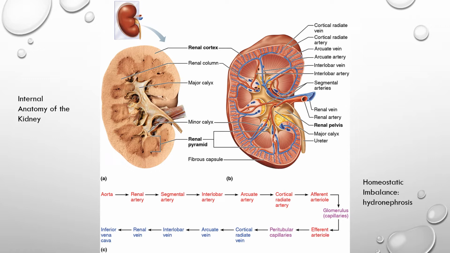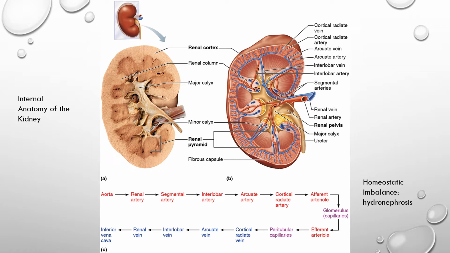In this image, you can see the internal anatomy of the kidney and also the order of blood flow from the heart through the kidneys and back out. The kidneys, as we saw in that third slide, are located in the superior lumbar region, about T12 to L3, so they have some protection from the lower rib cage. An adult kidney is about 12 centimeters long by 6 centimeters wide by 3 centimeters thick, or about the size of a bar of soap. Several structures, including ureters, renal blood vessels, and nerves, enter and exit the kidney at the hilum.